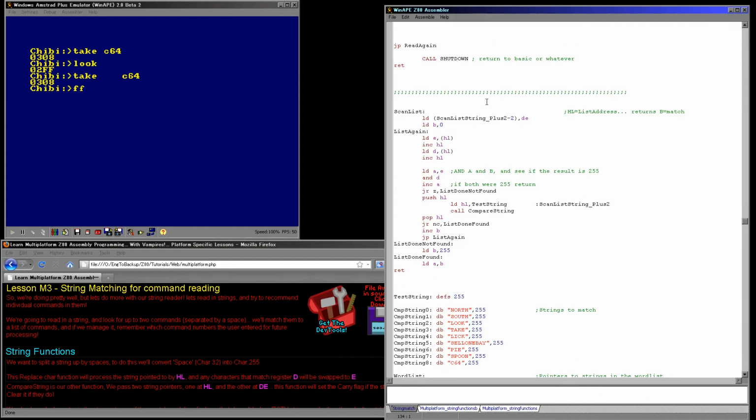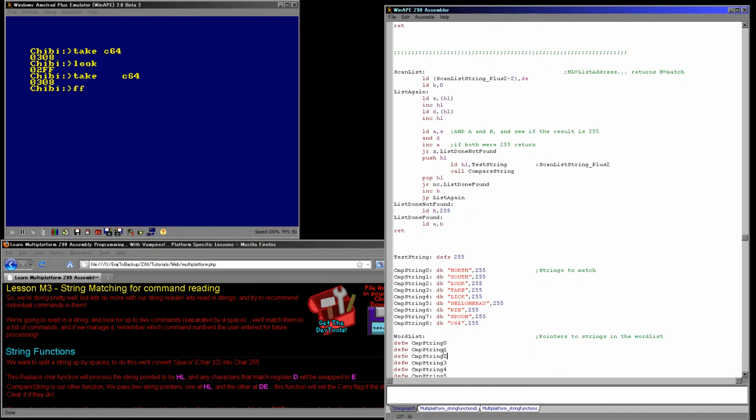So let's have a look at how we scan that list. We're using self-modifying code first because we need more registers than we have available. So we're just backing up this and copying it down to here for our compare string command. So we do that. Then we load our count as 0. And this is the word that we're currently looking at so that we know what to return if we actually find a match. Then we load in E and D from HL, and this will of course read in one of these pointers.